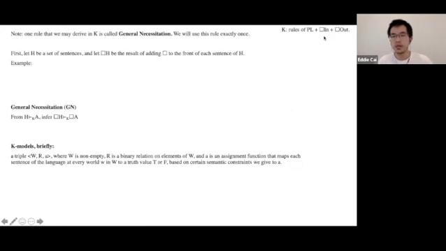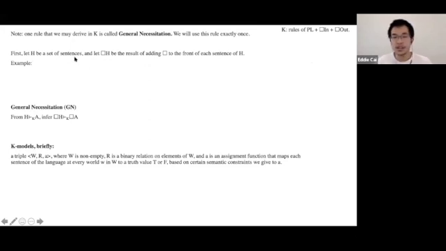Okay, now one special rule that deserves mention is called general necessitation. So I bring this up because we're just going to be using this rule of inference exactly once. Okay. So what does general necessitation tell us? It's a rule that governs the behavior of box. Okay, so now I'm just gonna highlight something because it's going to be important. So first we're going to need to define something.